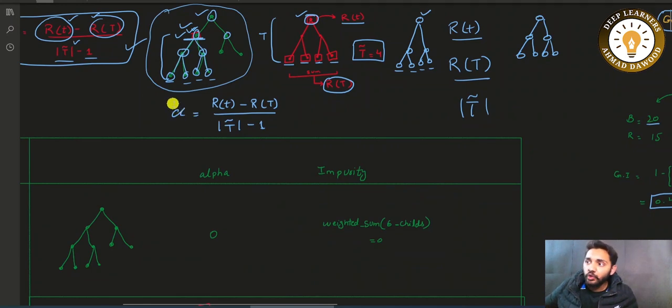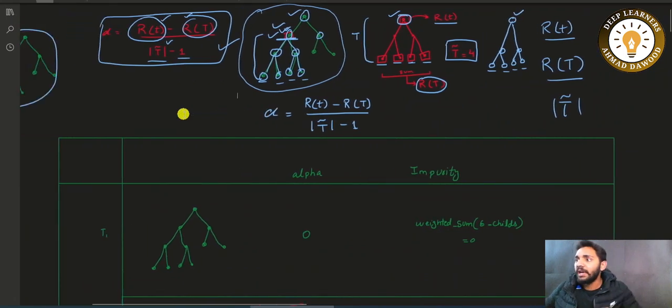Okay, when you are calculating the alpha value for each non-terminal node, the node which has the minimum alpha value, you can call it the weakest link. Or you can say that this particular splitting is less important compared to all other non-terminal nodes, because there can be two reasons. One reason can be that it has less decrease in impurity, and the second reason can be that it is adding more complexity compared to the other non-terminal nodes. That is the intuition behind alpha, and we will discuss the derivation in the coming session.